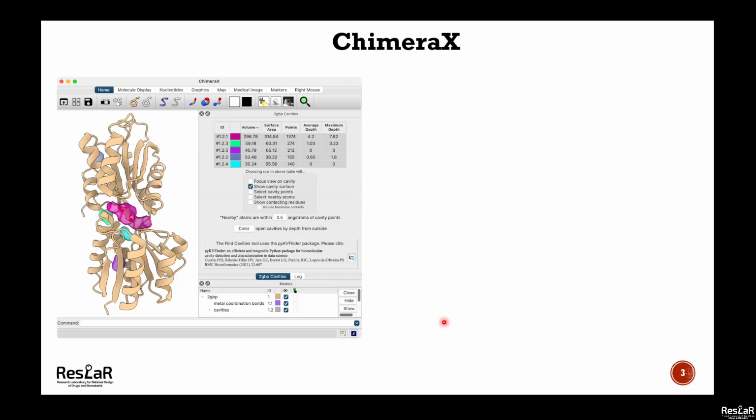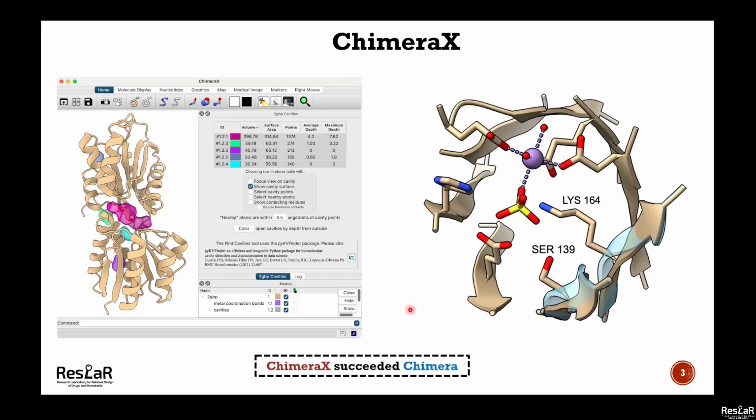So let's start with ChimeraX. ChimeraX is the successor of Chimera. This is what the window looks like. It is very good at producing high quality images. It features both buttons and a clear command line to help you create reproducible scripts for whatever you are working on, so that you can transfer your exact settings to someone else. If you did this same exact thing, you can send it to someone, the person executes the same things and gets the same results.